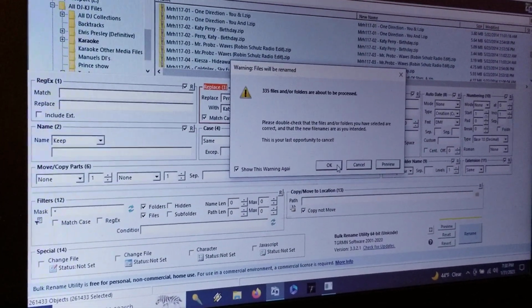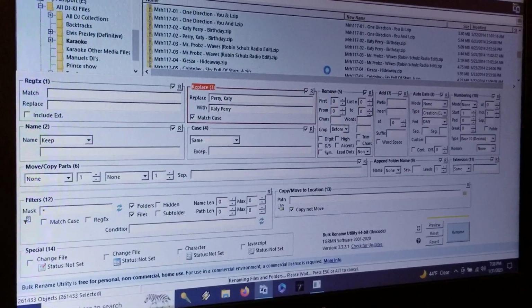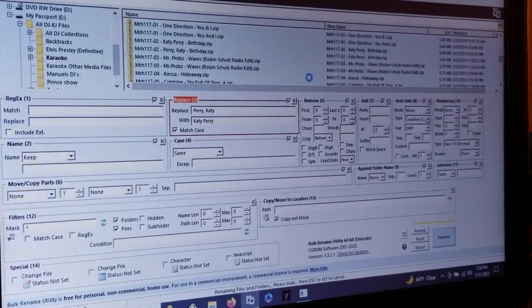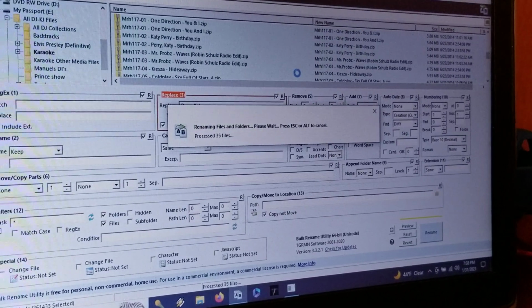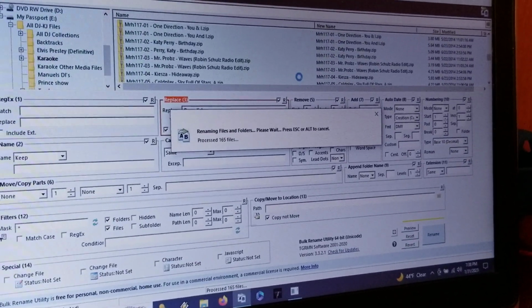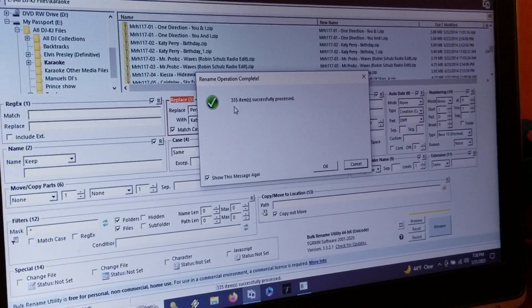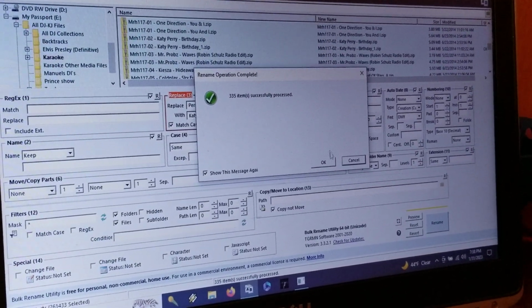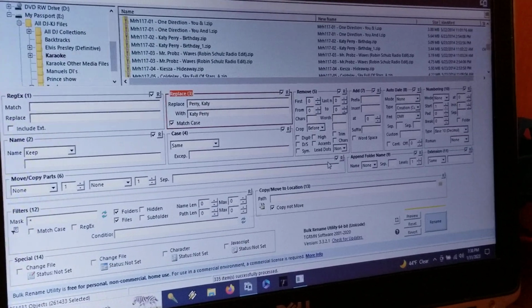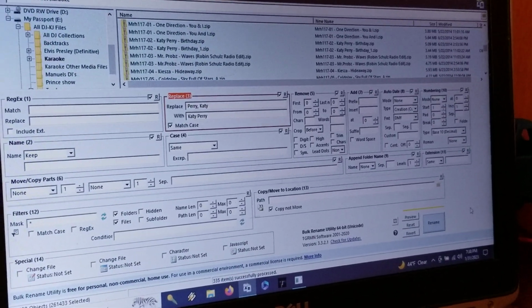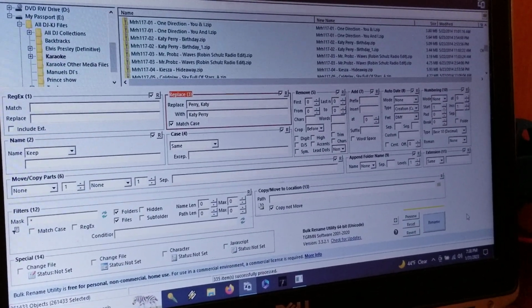So this makes it really fast to rename a whole batch of files instantly. 335 items have been renamed, which would have taken you probably a year to do by hand. It does it in just a moment.